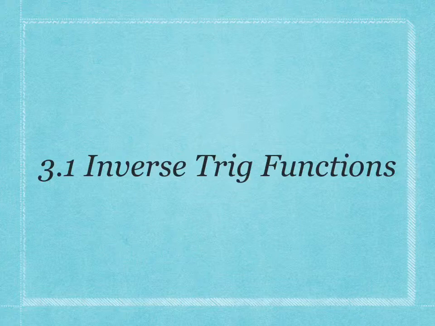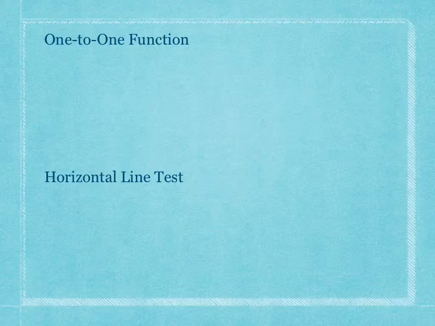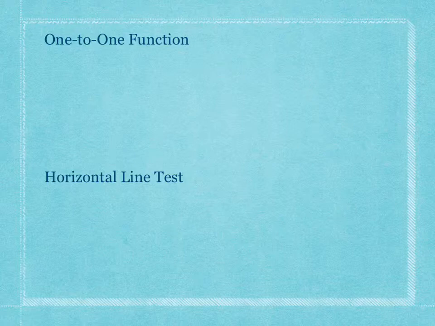Now we're basically going to be working backwards in that. That is to say, we're going to be given a trig value, right? This is tangent of some angle, and we're going to be finding the angle that it came from. So the first thing we need to talk about before we can talk about those inverse trig functions is the idea of what an inverse function is. And the first issue is that an inverse has to have this feature of being one-to-one. So let me start there.